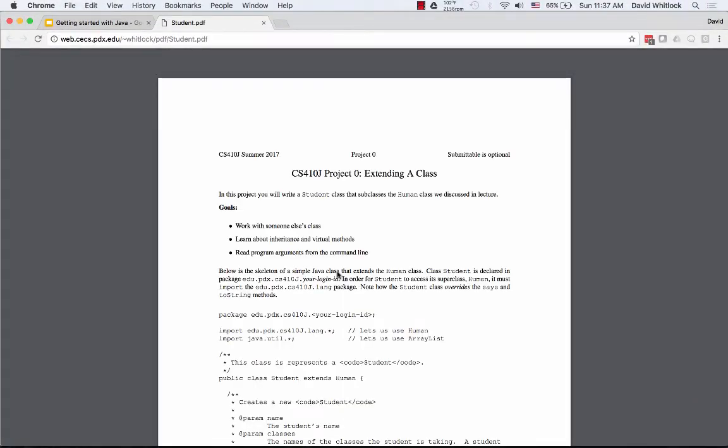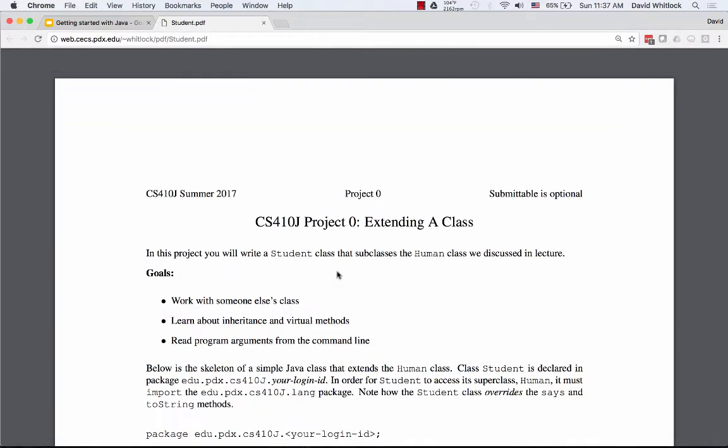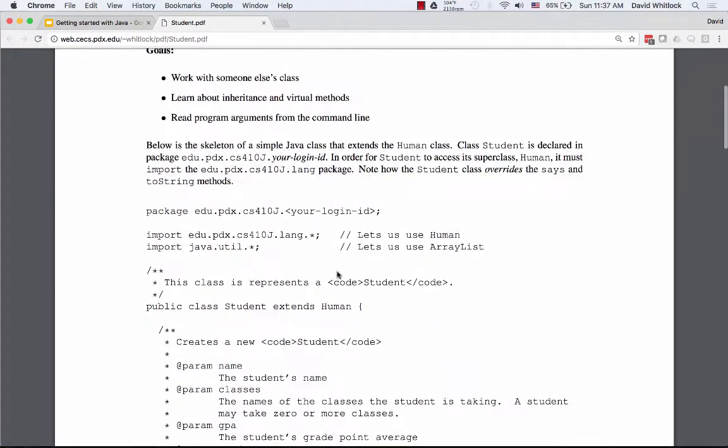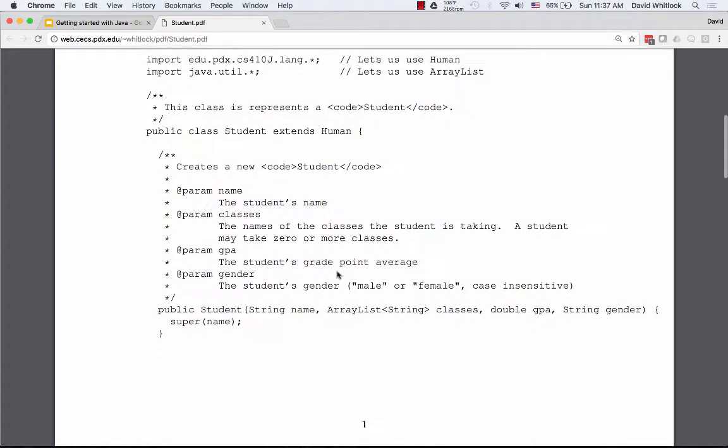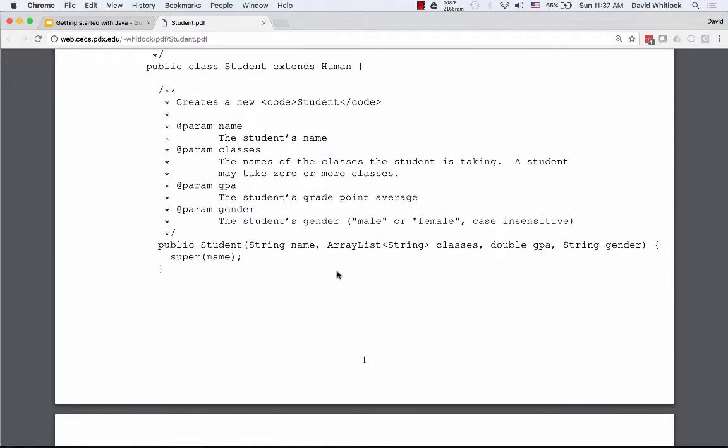Great, and so here we are. I'll make it a little bigger. The student project is a very simple one-class project that's meant to help you get used to working with someone else's code and really work with this fundamental tool set. Notice this is called Project Zero for the class. This is an optional project, and I use it as an example to get started with the tools that we'll be using for the course. You can read more details about this on the course's website, but I do want to point out that once we run what's called a Maven archetype, you'll get a simple class called Student, which extends one of my classes, Human. It's got a constructor, it's got some behavior associated with it that we'll take a look at in the source code and in the automated tests.